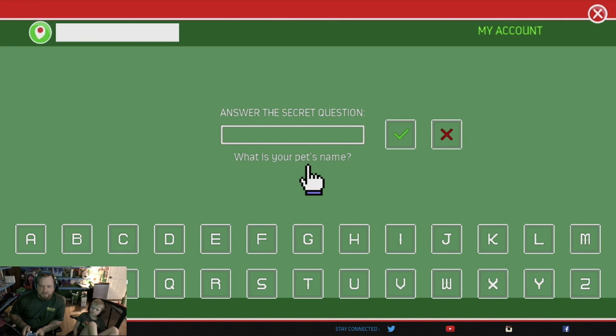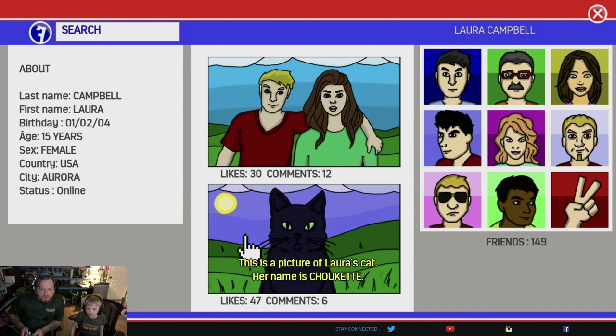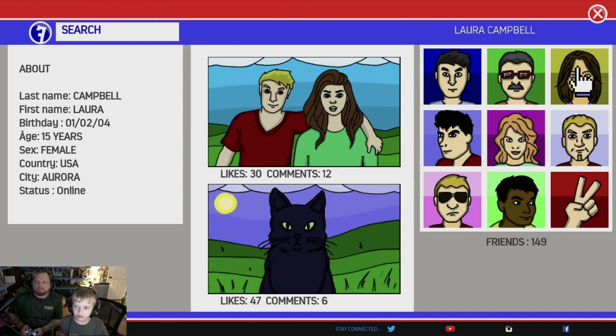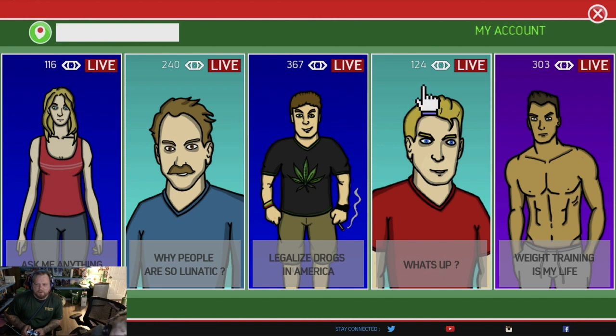Do you remember her having a pet? Dog. Try dog. No. Alright. Face post? Oh, wait. This is her animal. Laura's cat. Choquete. This is why cops love computers, yeah.